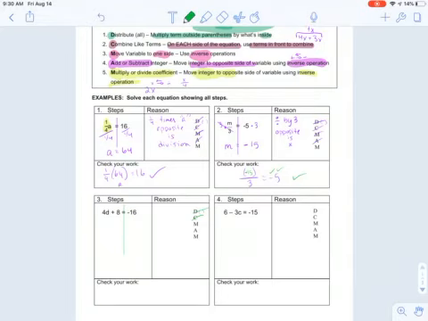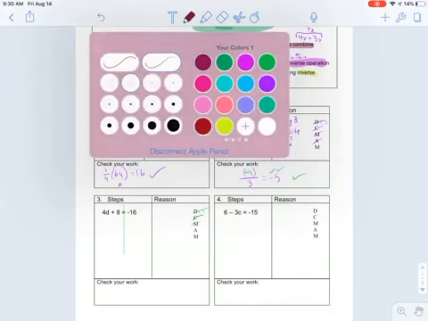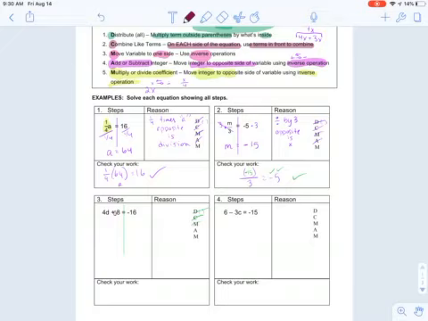Don't call me after midnight. M stands for move the variable. I only see the variable in one place, only on one side of the equation, so we don't need to move the variable. Addition or subtraction. This time, I do see plus 8. So to get rid of that, the inverse operation is to subtract. So I subtract 8 on the left side.